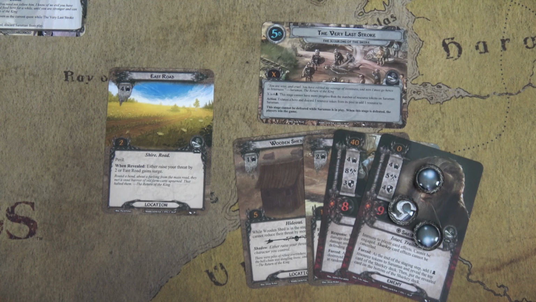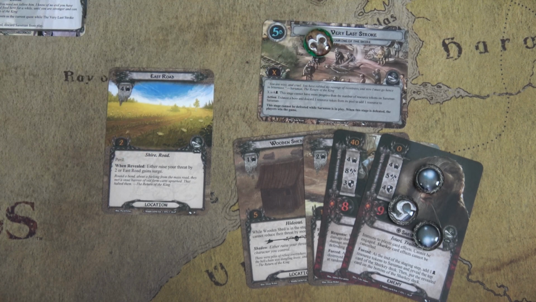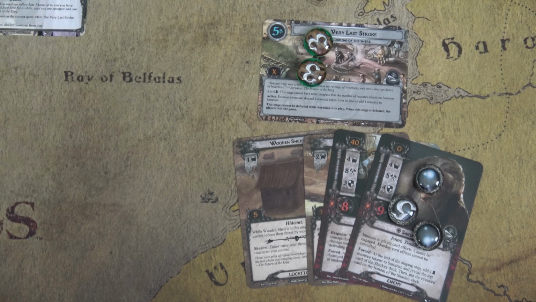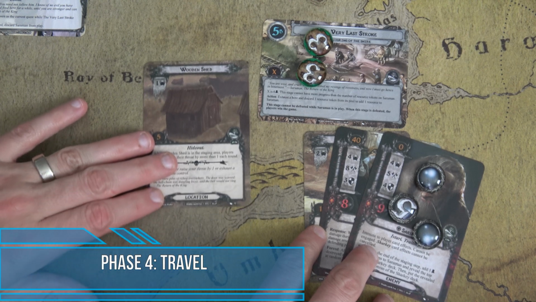So I am going to exhaust Rosie to add 3 to Sam. Yeah, because I can do that. We'll add 3 more quest points to Sam, and that will give us the 6 that we need on here. And we progressed through that location, and we have the 6 that we need. So next time we can do Grima's Choice. That will also mean this location is discarded. For choosing an active location, let's choose the wooden shed.